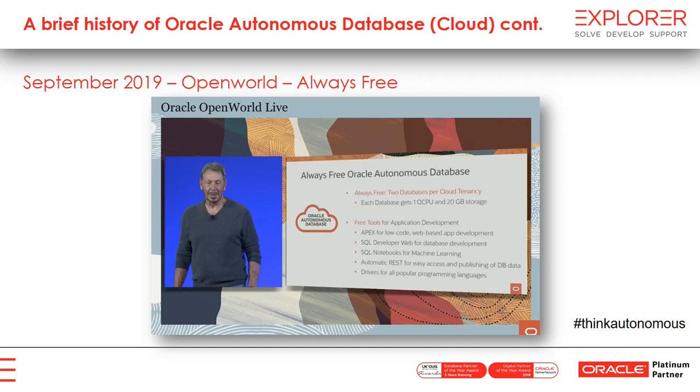At OpenWorld 2019, Larry announced Always Free services, of which the Autonomous Database is one of them. Now this is where mine and many other developers' ears really pricked up. We do like free stuff. There was an extremely large amount of activity on social media when this launched. If you want to look back at it, check out the hashtag ThinkAutonomous.